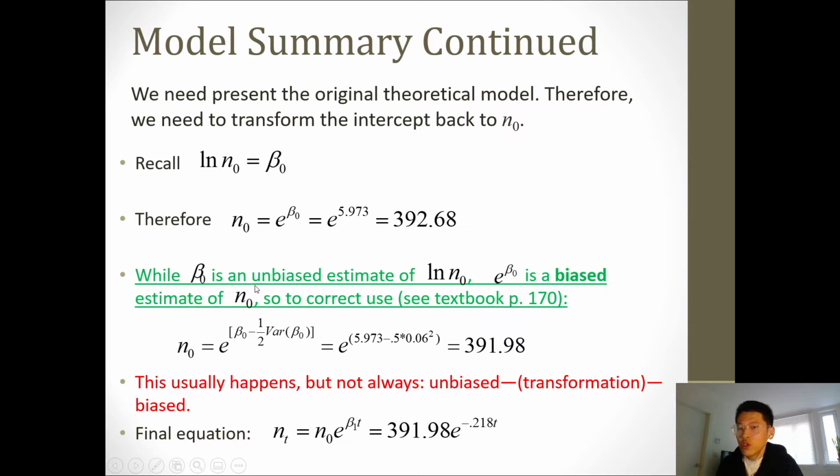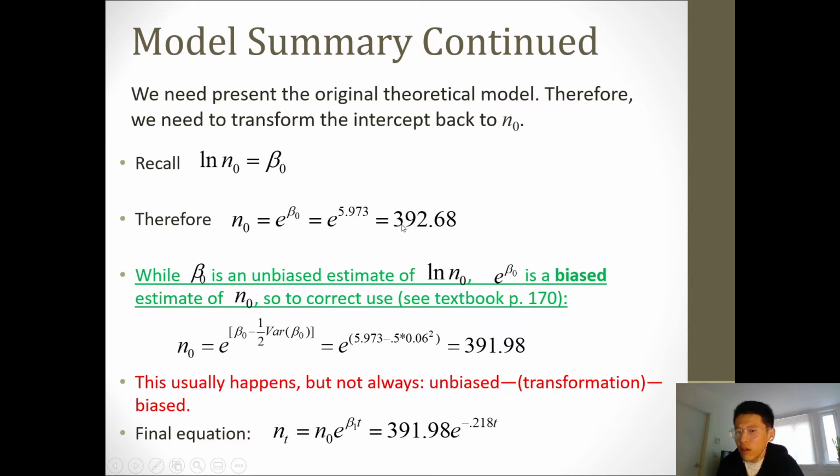However, based on the textbook, this estimate of n0 is biased. I don't think the textbook talked too much about why it is biased, but so far we're just going to say that it is biased and needs to be corrected.